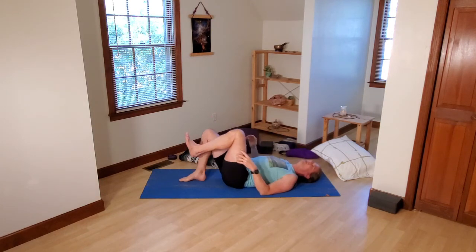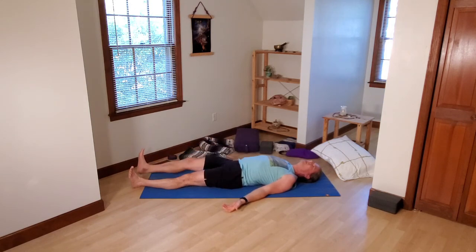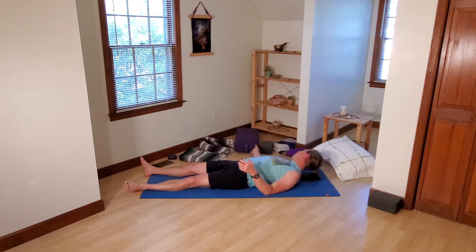And then from here, move into your final resting posture. Something that feels stable and supported. Something that feels safe. Something that feels comfortable. So maybe it's just lying on the floor, arms and legs extended. Maybe you have to get a few props to make this feel more accessible.